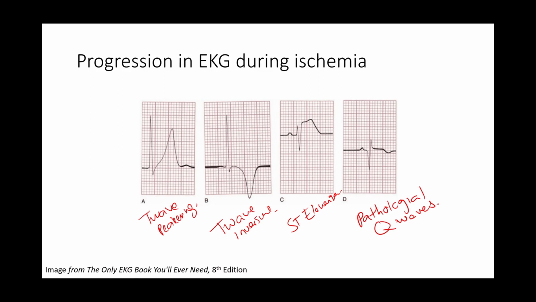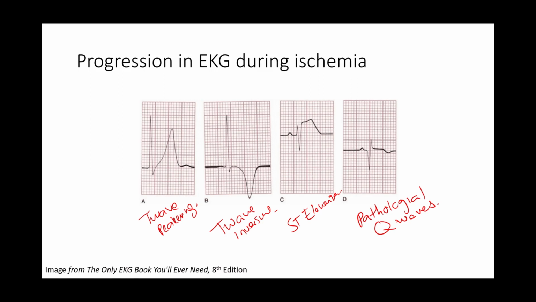Pathological Q waves are usually deeper and are seen in leads contiguous with a specific coronary artery or specific region of the heart. On that note, I want to remind you that we would expect to see all of these changes in contiguous leads reflecting specific regions of the heart. This is important because changes such as T-wave peakening and T-wave inversions can be nonspecific and can be seen in other conditions as well. However, it would be more concerning for ischemia if we saw these changes in contiguous leads, or leads representing a specific region of the heart.